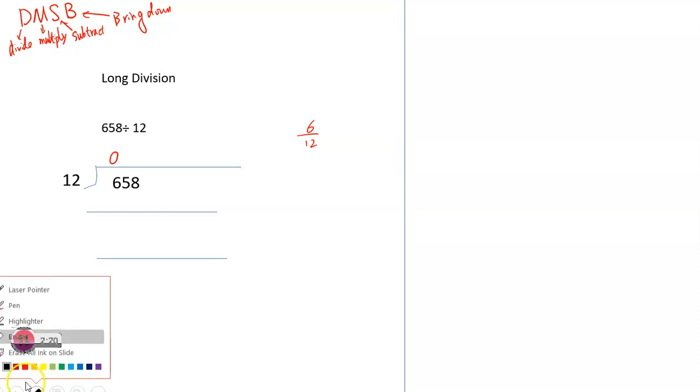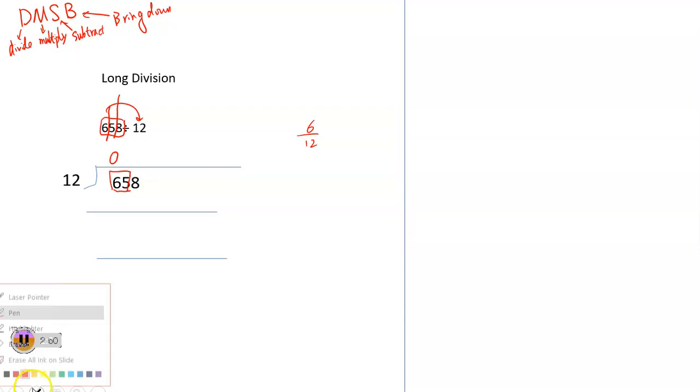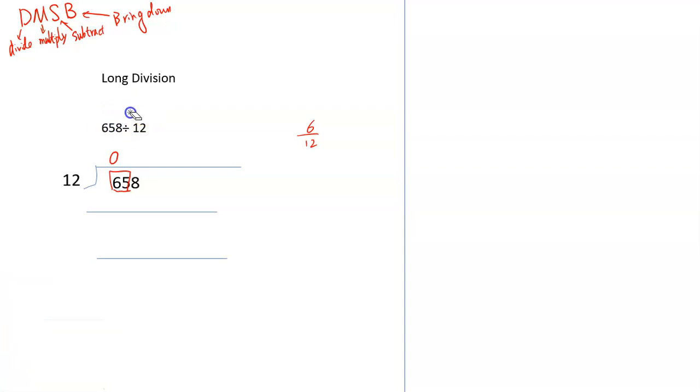Now, let's look at 65. We're going to add a digit, so we're going to continue. How many times does 12 go into 65? This is like doing 65 divided by 12. In fact, we want to do 658 divided by 12, but we cannot see the answer in one step. So we slow down. We first divide 6 by 12, and it doesn't work because 12 doesn't go in there. Then we add a digit. We divide 65 by 12, and 65 is bigger than 12, so we do have enough to do division.